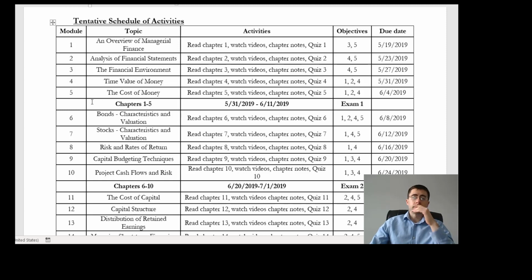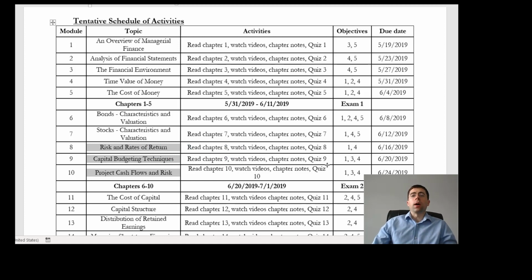which builds on it. All right, as we get later in the course, the middle of the course, we'll talk about bonds. So I guess we'll talk about bonds in chapter 5, but the heart of the bond discussion is chapter 6. And then chapter 7, we'll get into stocks, how we value them. We'll talk about the capital asset pricing model, or the CAPM for short. And then we'll start talking about how we determine which projects are more lucrative than others.